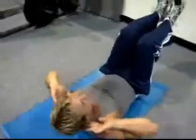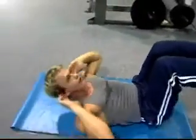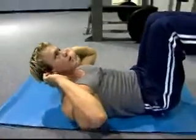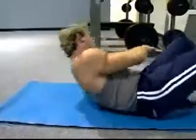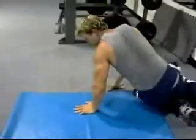We've got 30 reps here. We're going to do a 5-second hold in the peak, control it down, and then we're going to go into our ab core suspension.